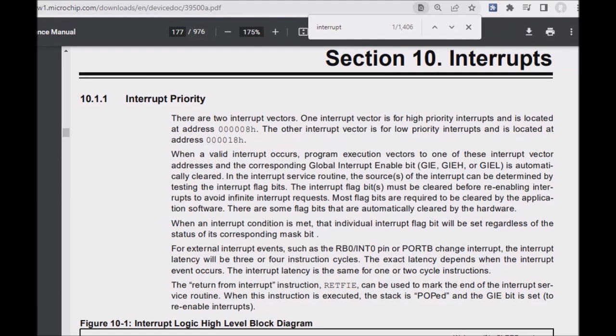When a valid interrupt occurs, program execution vectors to one of these interrupt vector addresses and the corresponding global interrupt enable bit, GIE, GIEH, or GIEL, is automatically cleared. In the interrupt service routine, the sources of the interrupt can be determined by testing the interrupt flag bits.